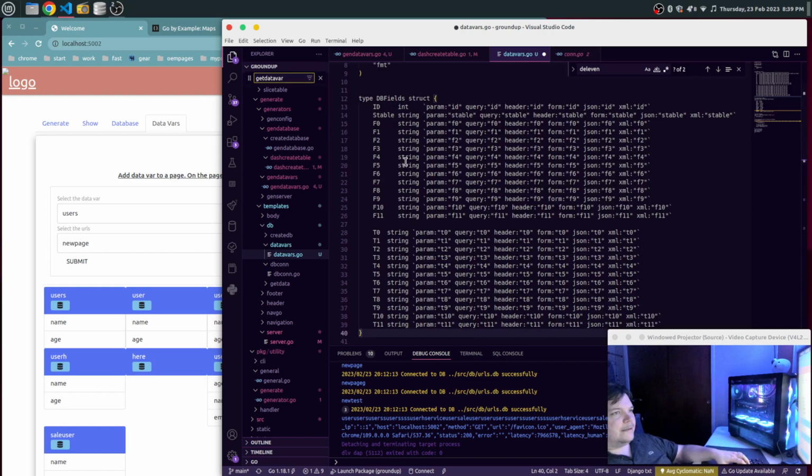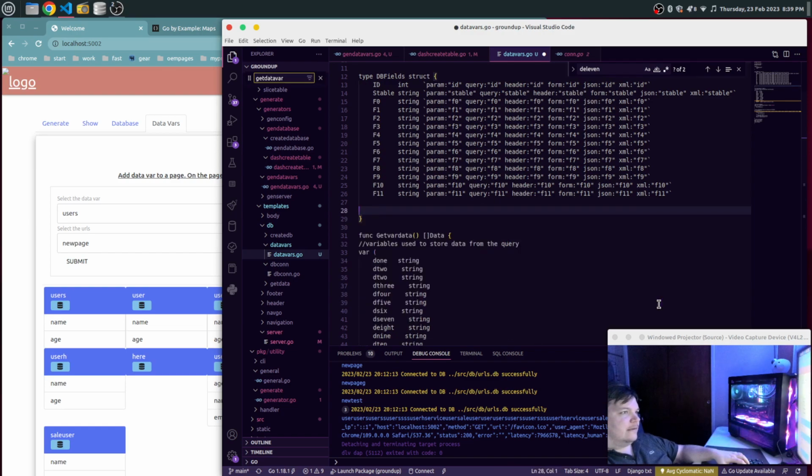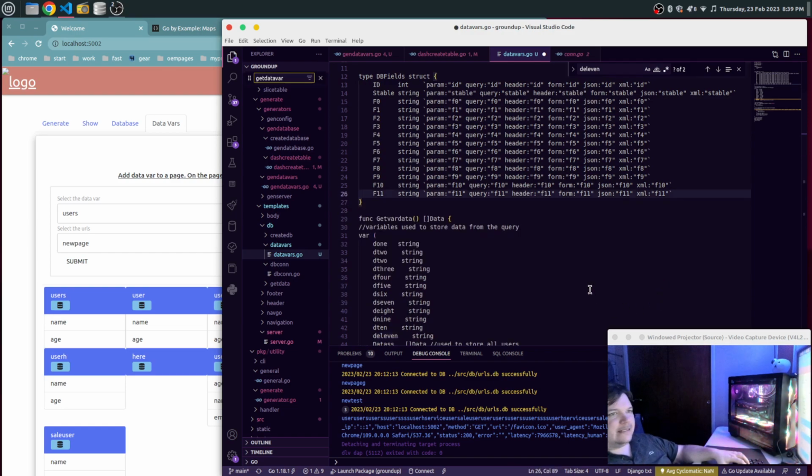But this, I mean, I don't need to separate the field names and the types and all that. I just need this to be right here like that.